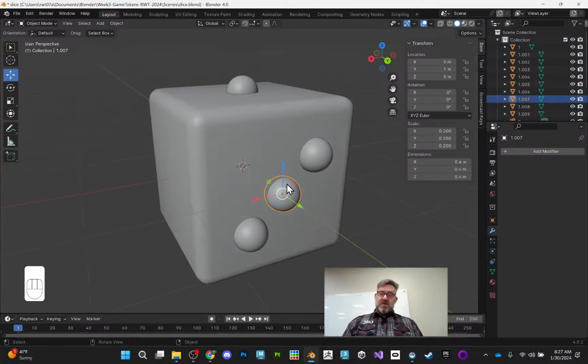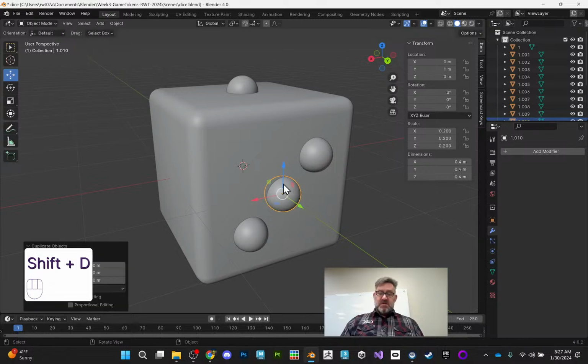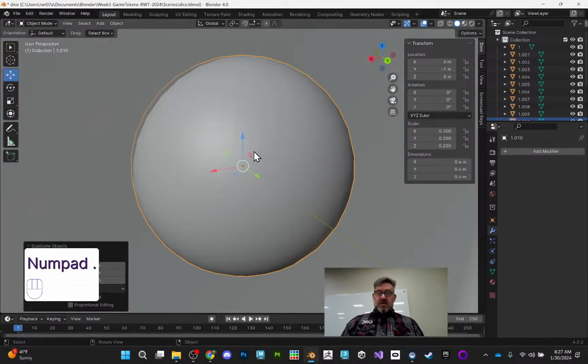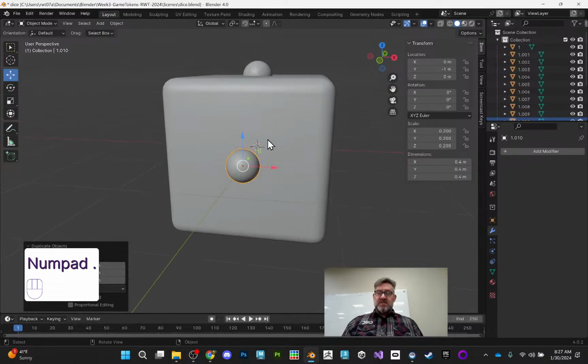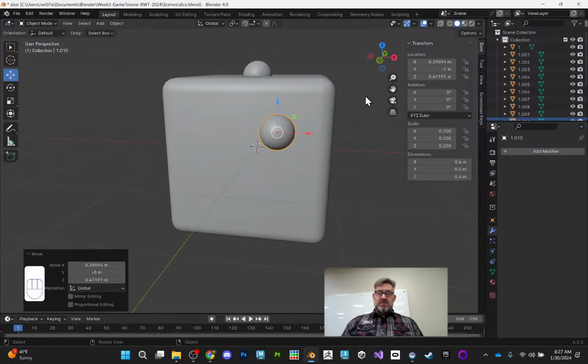Let's grab the center one. Shift D, enter. He needs to go to a -1 on the Y, we already know. Zoom in on him, roll out. There we go. So we're on the other side, and this needs to be the 4s. I guess we're going to go 0.4 all the way around.